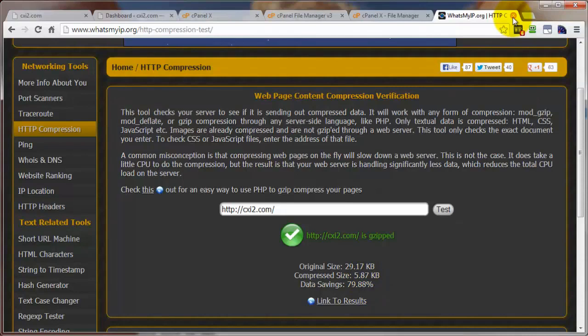So that's two ways that you can add the GZip compression to your site. One way you have control over it, and that's using the cPanel control panel and the optimized website option. Another way is you really don't have a whole lot of control over it if it's not enabled, but you need to contact your web hosting service to make sure that it is enabled and to find out which option they chose, mod deflate or mod GZip. Now another way, and this is only good if you've got a PHP-based site, that being WordPress in this case, or that you want to play around and actually try to just change your .html site into a .php site. That will usually work, but sometimes it can cause issues, but that's beyond the scope of this video.